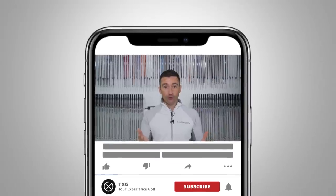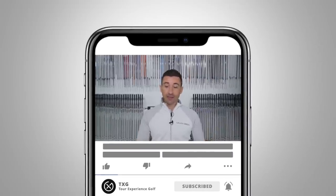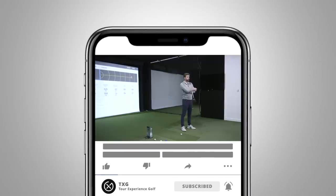Let us know if you've played it, tried it, or compared this new version to an older version. How does it compare to the golf ball that was your ball of choice? You guys are out in the field playing these a lot more than we are. Matty and I get to pick what golf ball we want to play every year, but we don't make that decision based on the same factors as most golfers. It's more important what you're finding out there than anything else — we'd love to hear it.